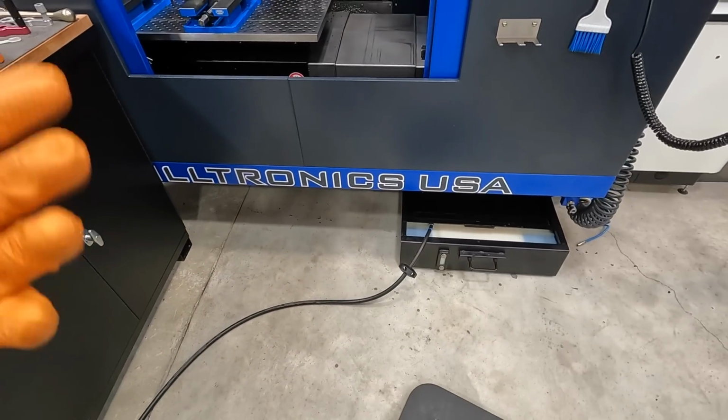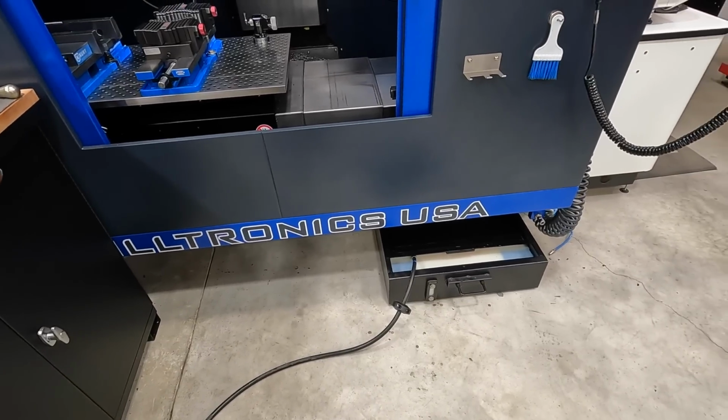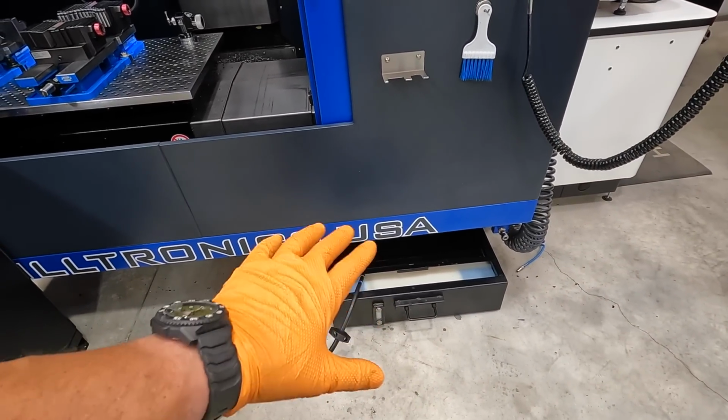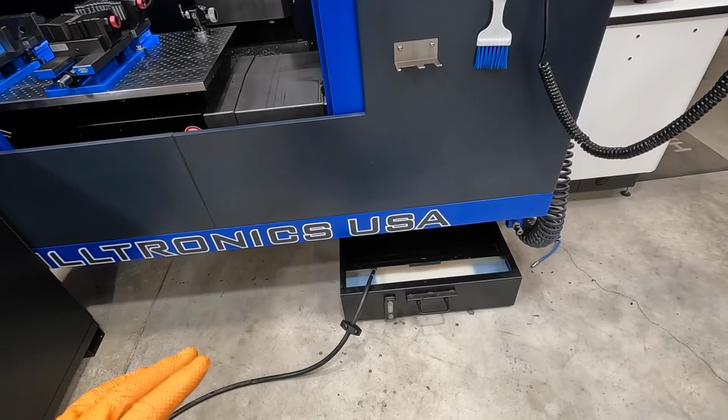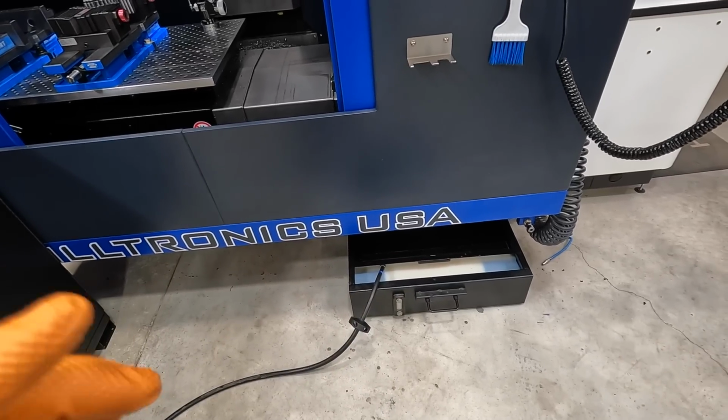We're looking for an 8 on the refractometer, and that's going to be equivalent to about 10% mixture, which is what you want for this particular coolant. I don't know if that's going to be the same across the board for other coolant, so I'm only talking about the 685 right now. But that should be good.